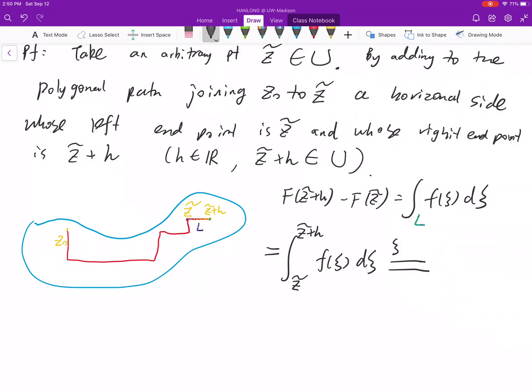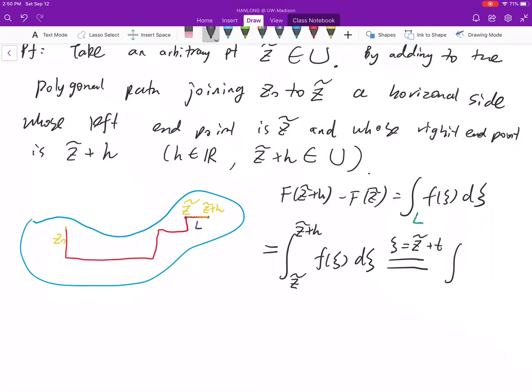So let ker C be 0 plus z theta, sorry, plus t, where t is a real number. So here you will have from 0 to h f z theta plus h plus t dt.